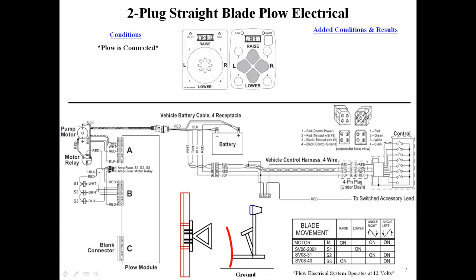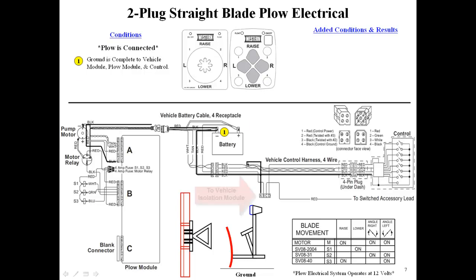The plow is connected. Ground from the battery runs to the plow module, to the cab control, and the vehicle isolation module. 12 volts from the battery runs to the vehicle isolation module, to the motor relay and plow module. The plow module sends 12 volts to the fuses and the solenoid coils.